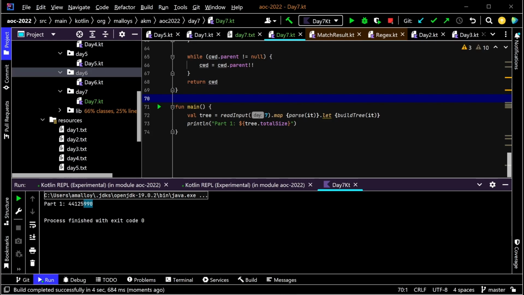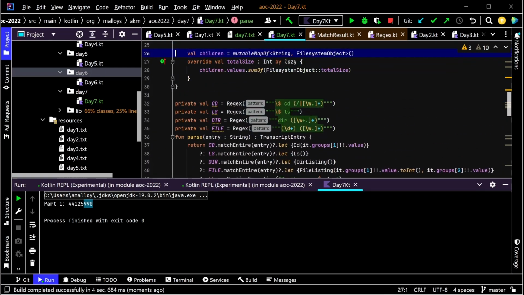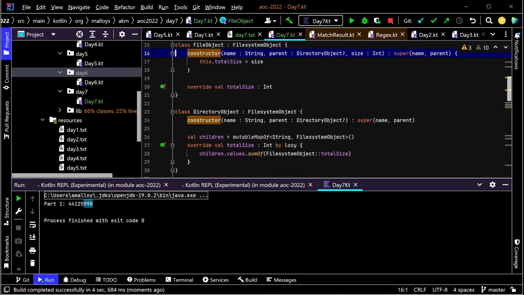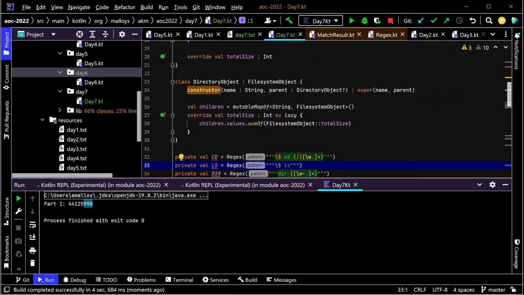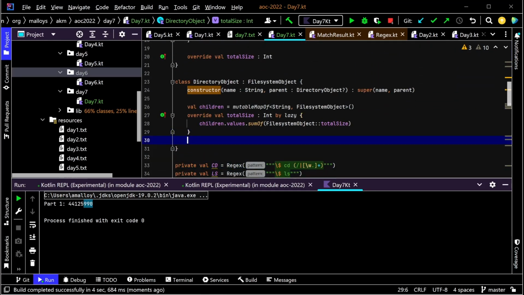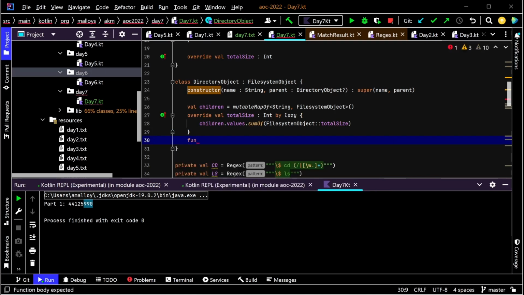So I guess we want on directory object a function that returns all children, right? Like recursively. Fun, all, well, let's call it descendants.